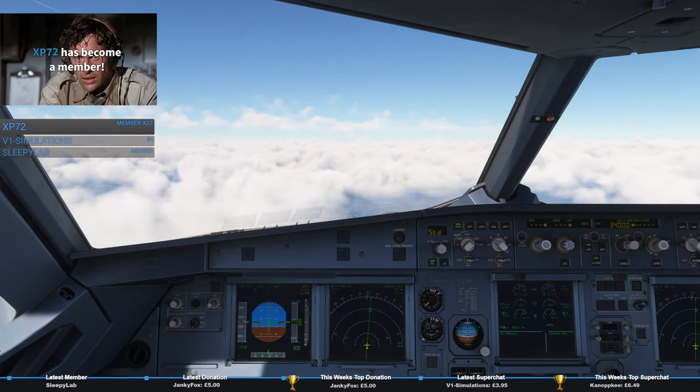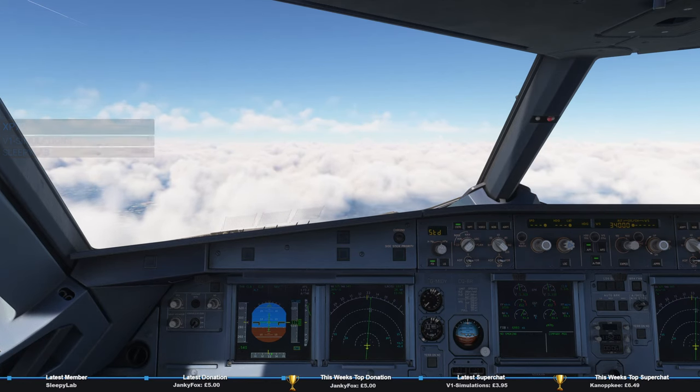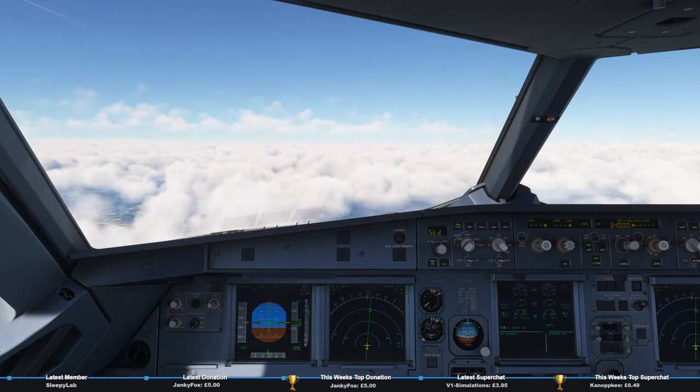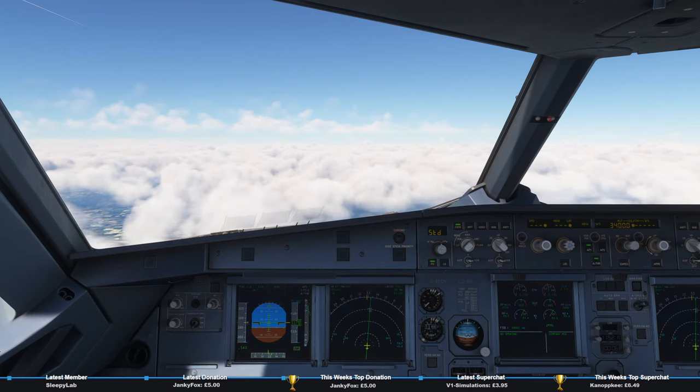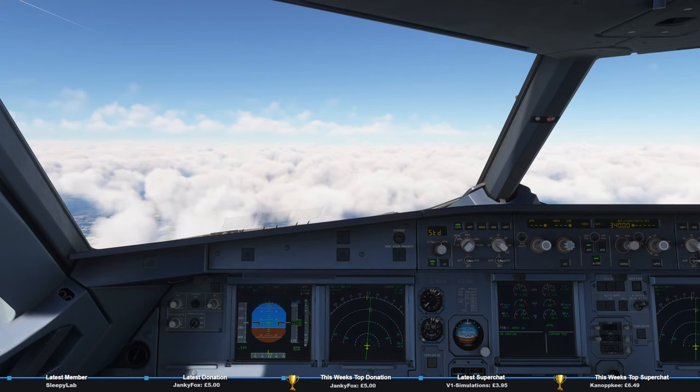V1 Simulator says, he started two first. I'm out. Hey, listen, I've been told we have conflicting reports here. I've been told to start engine number two. I've been told to start engine number one. I've been told it doesn't matter. Best start number one first when I'm next to this aircraft.